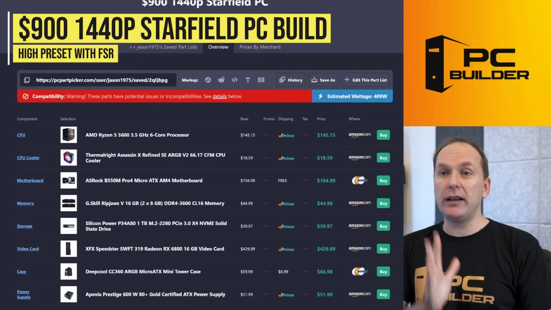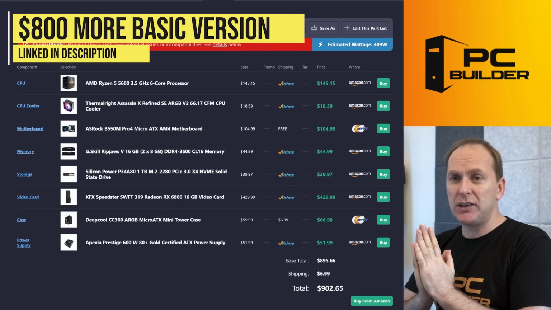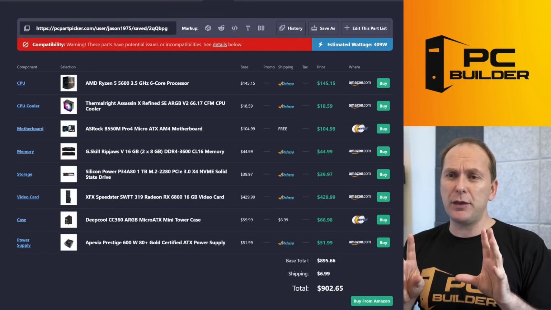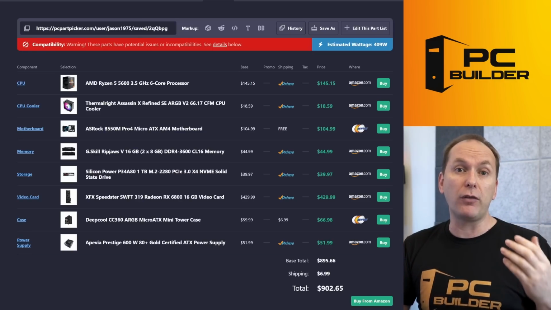And honestly, I really feel like you could do this for about $800. I probably went a little bit overkill on the 1440p side of things just to make sure you get the really smoothest, best experience. I also went kind of premium on some of the other parts we'll go through. You can certainly go with slightly more budget-ish kind of parts instead to get the overall cost down.